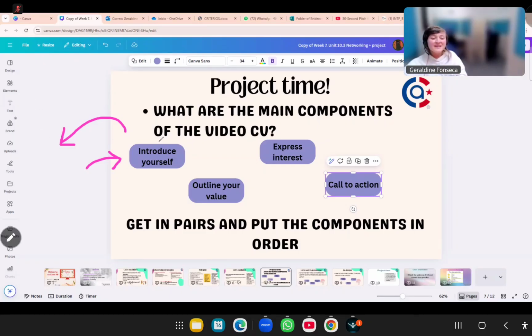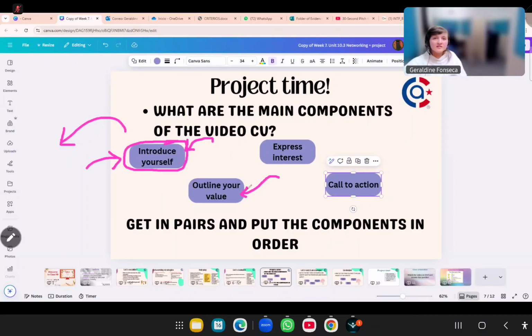So taking into account that, the introduce yourself would be, let's say, explaining who you are, including most of the information that is in the first part of the CV, the summary, the personal statement that you wrote. Okay, so let's say that you can recycle and include some of that information in the introduce yourself area. Then outlining your value.